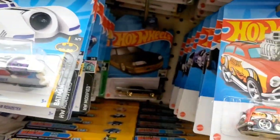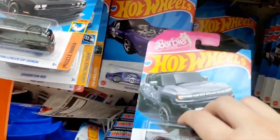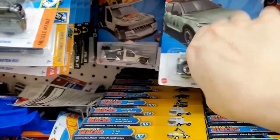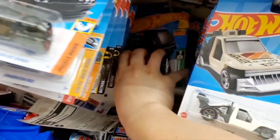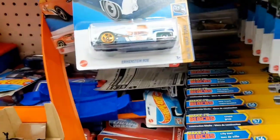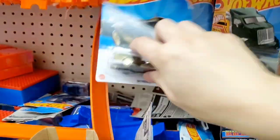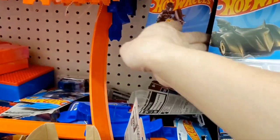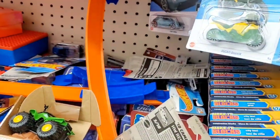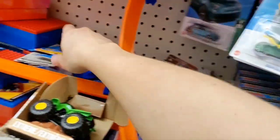I still try to find cool movie cars and collect them because it's neat to have. Like here's that movie car, the Barbie one — I don't think I'll grab that. I didn't watch the Barbie movie, so I'm not really interested in it. I might get the Corvette that I heard there is one from Hot Wheels. Here's another black SRT Challenger again — they're falling all over here — and there's so many random vehicles just sitting around here, more Batmobiles. Here's a yellow Ducati — most of the time I see black, red, or white, but this is the first time I've seen a yellow motorcycle. So for those who want a yellow motorcycle, I think it's in this M or N case.